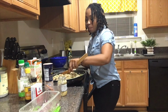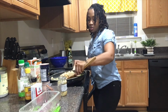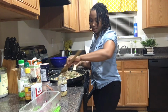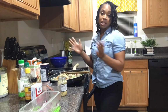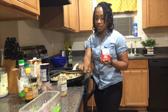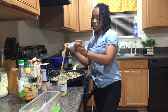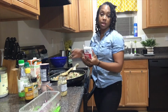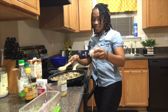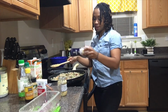And there's only a couple more steps until you have this beauty on your plate. Okay, so at this point, I like to go ahead and add some salt and pepper. And salt and pepper is to taste. That's one thing I love about dishes that you can keep tasting and keep tasting. You can season it until it tastes good to you. Okay, so I got pepper, season it with some pink Himalayan salt.